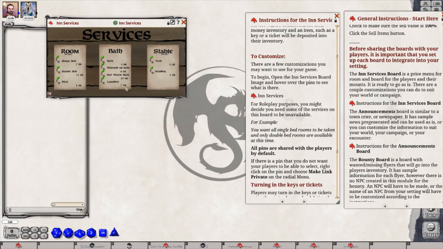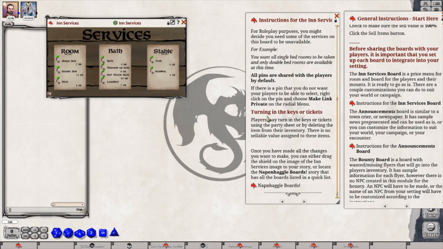There are so many creative people out there, and I know that you can use even just the in services board in a way that I haven't even thought of yet. So I'm really excited, and I really hope that you reach out to me and tell me how you have used these in some creative ways, because I think it's just fun to swap these DM stories with each other.